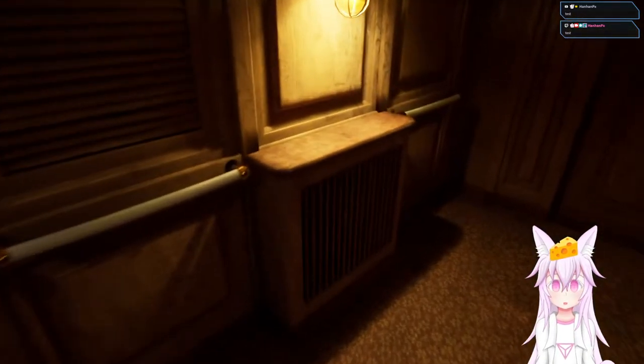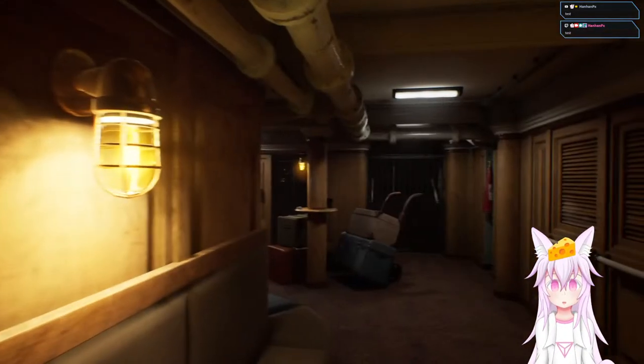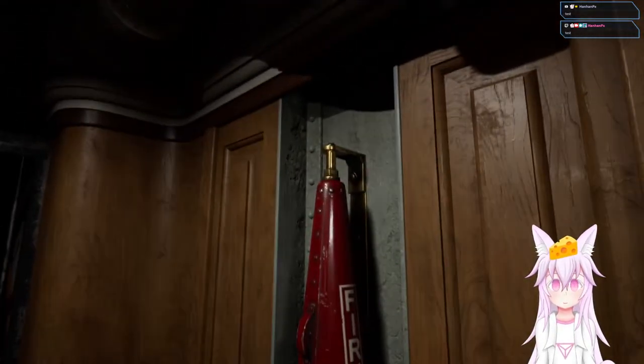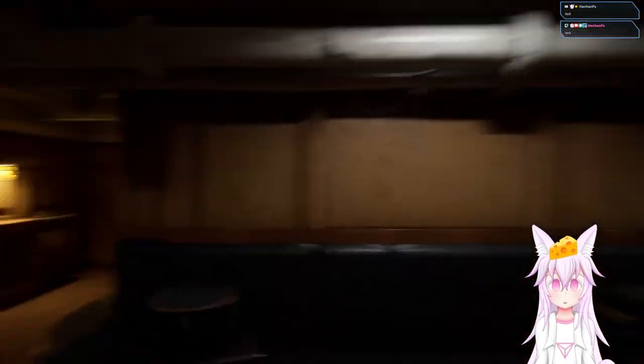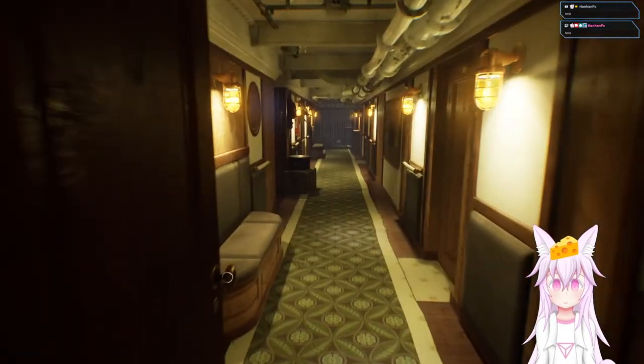Oh, God. And what's this? Imperium foam fire. Oh, here's the fire extinguisher. What is that then? I'm guessing it's just the fire alarm. Yeah, I'm pretty sure it's the fire alarm. Also, why would you need like 2 fire alarms next to each other? Don't see the point, but okay, I guess. Whack. Never seen fire alarms like those.